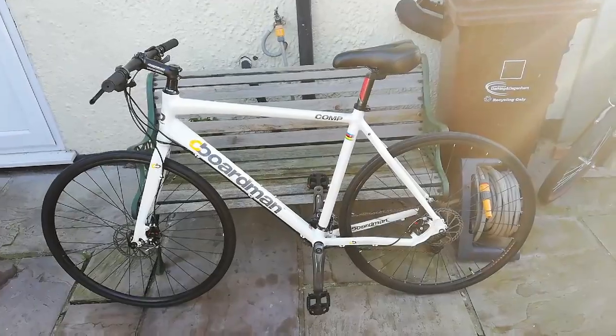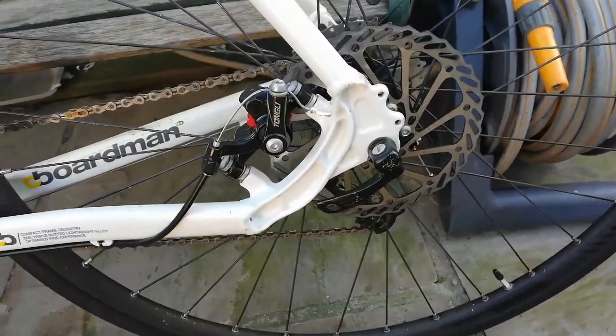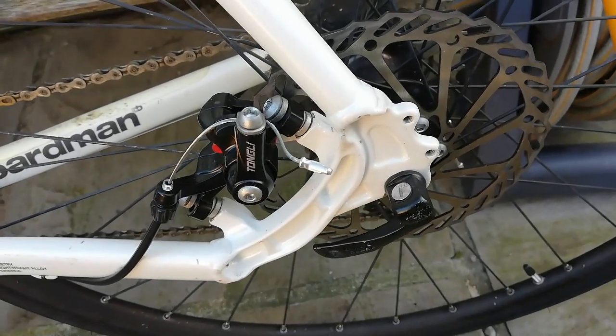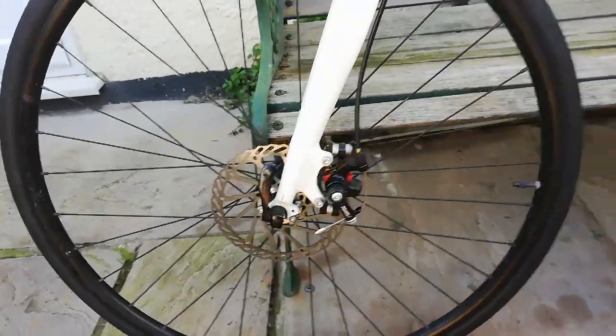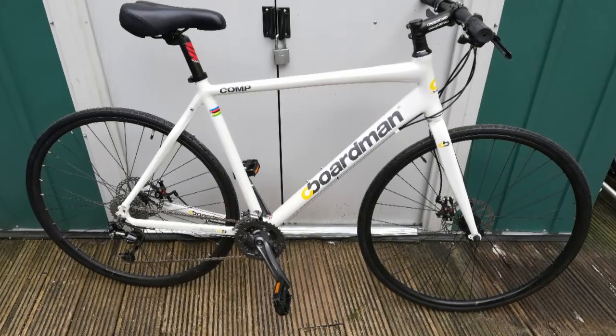And this is the other side. I did change the axle in the rear wheel to quick release, because I had an old 24 inch wheel with a quick release axle, so I switched them, so that makes it a bit better. And here's some pictures of it finished.